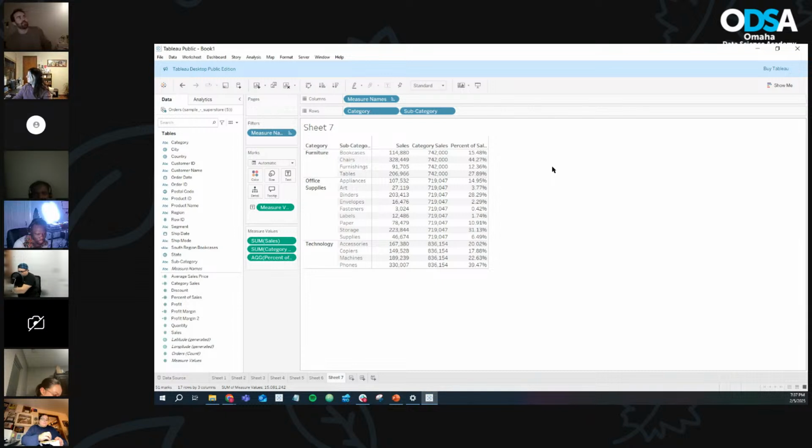Cool. Level of detail calcs, again, this is just one example here, are extremely powerful because they allow you to work outside the boundaries of Tableau. They are also one of the hardest concepts to learn because you're going outside the boundaries of Tableau. I was fortunate enough to go to the Tableau conference 4 or 5 years ago.